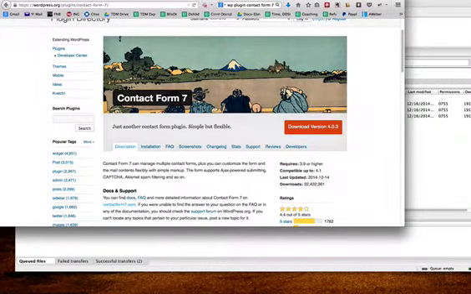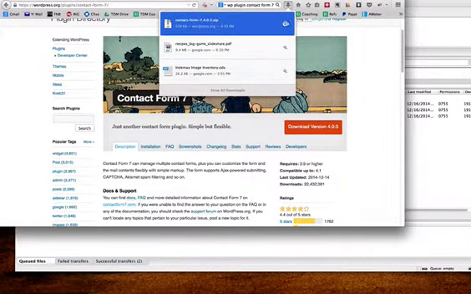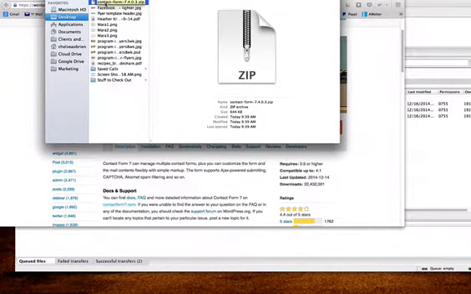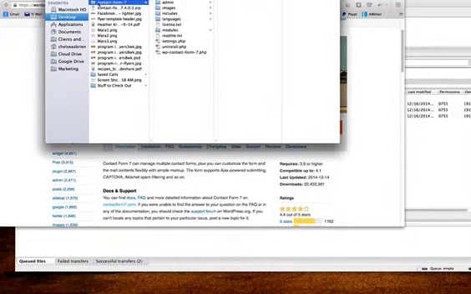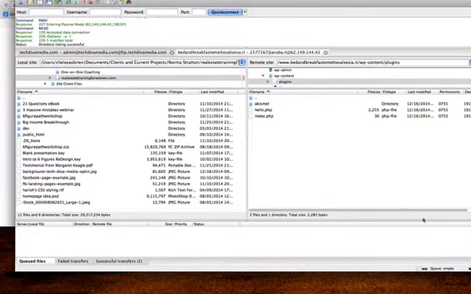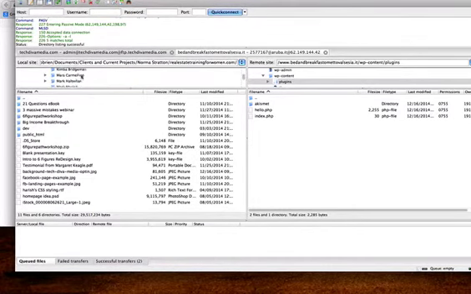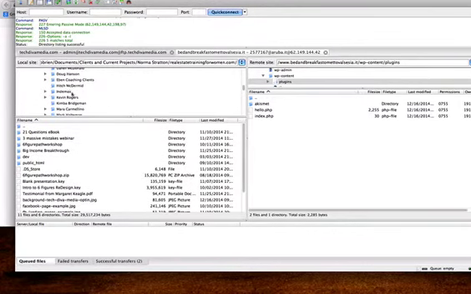Now it's on our desktop, and we want to open up the zip file because you can't upload zip files directly to the server. So now we've got this folder, right? It's on our desktop as a folder. We go to FileZilla, we refresh the view of our desktop, and go back to our desktop. So here I'm just going to go up in the file list and go back to the desktop.